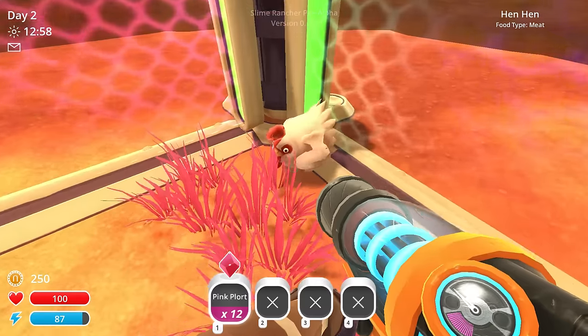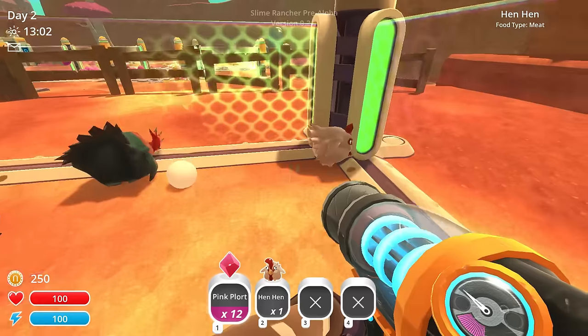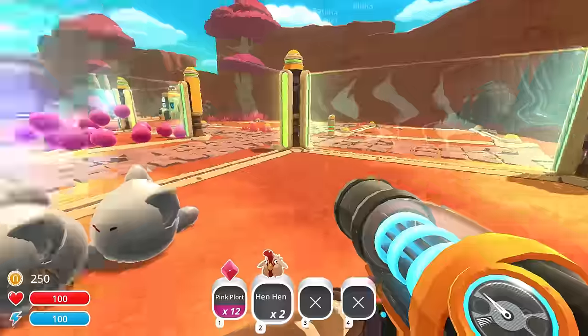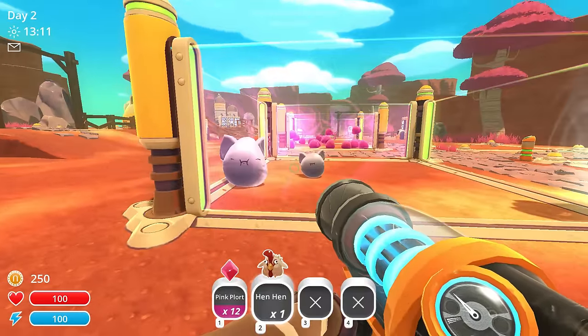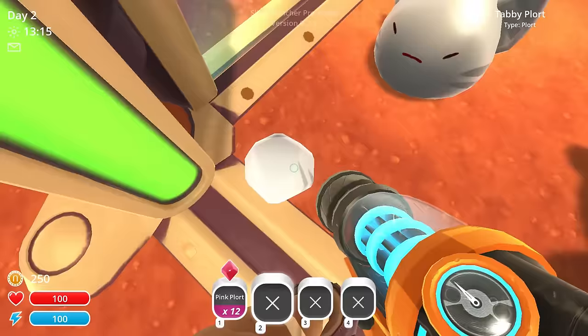Now, I see you hide in here, but I've got 2 tabbies to feed. Sorry. Hens, they're spies anyway. It's okay. All right, guys, look what we have. Come here. Oh, don't fight over it. Here you go. Get him. Nice. Give me that. What did you drop?